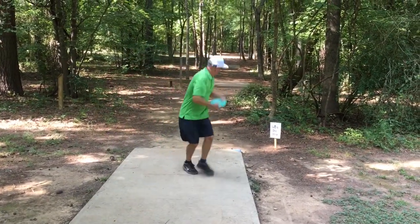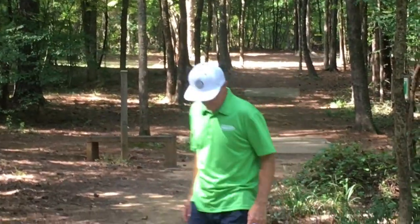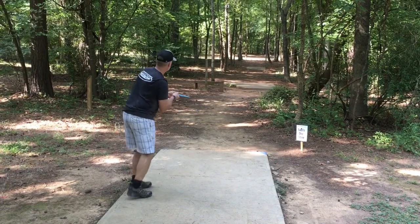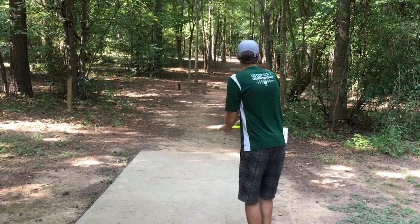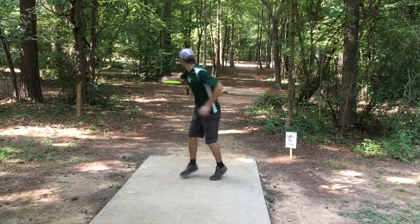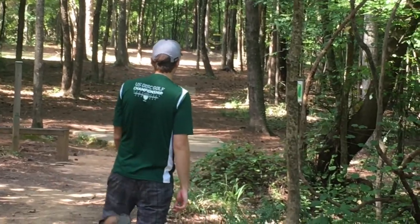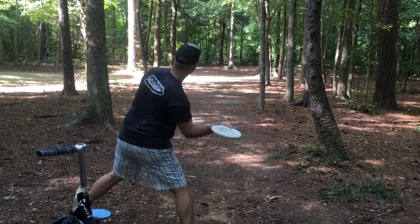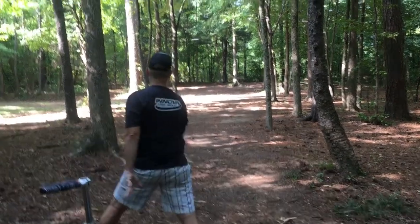Did Josh almost try and skip AB? Yeah, Josh took a bogey on the last hole and he's like, oh yeah, I'm second on the card, right? Disrespectful. So he wanted to make sure he got called out, so he stepped back to his rightful spot on the card. He was like, good, because I didn't want to have to throw a bad shot anyway. Jumping the card can always get you some bad karma, so make sure you're throwing in the right spot. If you throw where you're supposed to, good disc karma. Josh has just such consistent footwork. Yeah, that nice, straight, long, late turnover shot is just perfect for this hole.